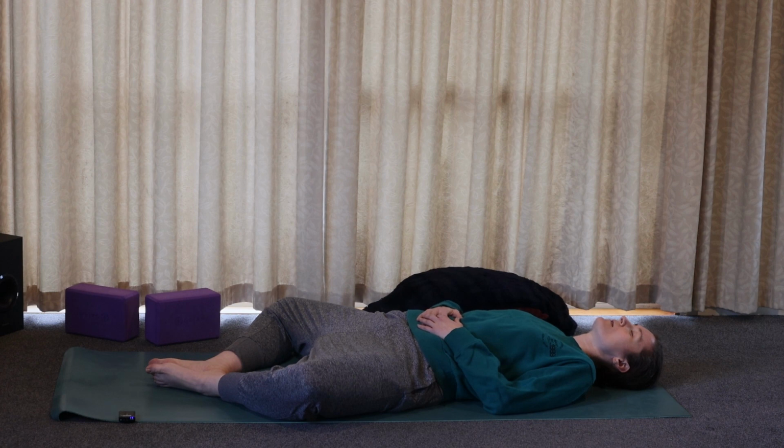As we continue to hold here, notice if there's any tension coming up. Can you breathe into that space where you feel tension and allow yourself a little bit more space to let go? Taking five more rounds of breath here, a round of breath being both the inhale and the exhale.